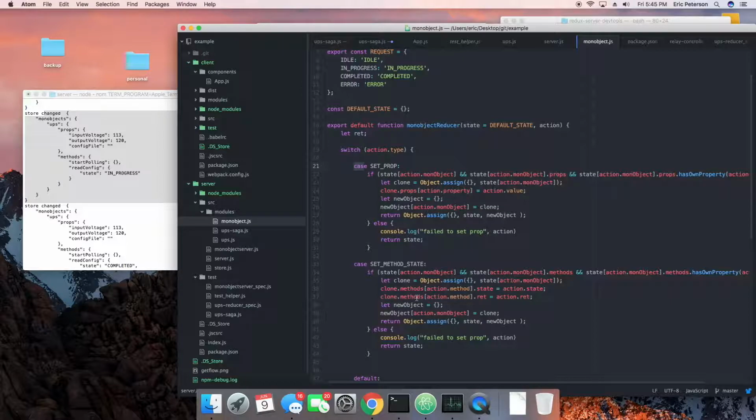So it's a lot simpler, I think, to use Immutable. The only reason I'm using these JavaScript functions is because the watcher that I'm using on the state tree does not work if my state tree is an Immutable JS object. It only works if it's a pure JavaScript object.